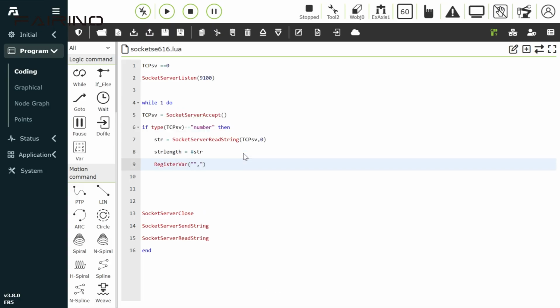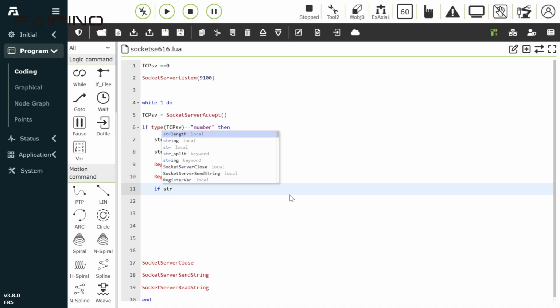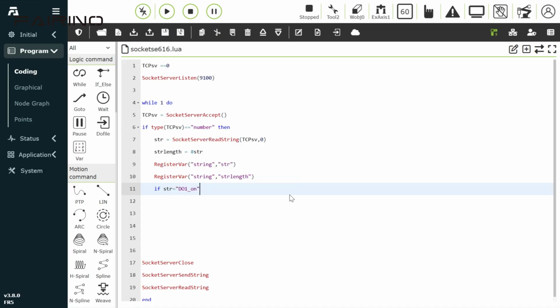Print the data. Judge the received information.